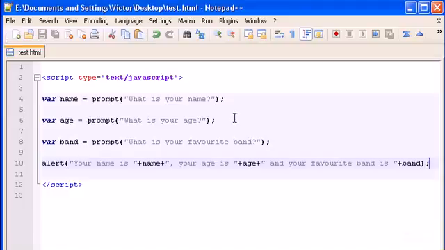So you can play more with these examples, okay. You can make more variables if you want and change the alert box with another type of text or whatever, okay. And remember that the code reads every line, but always in order, okay.